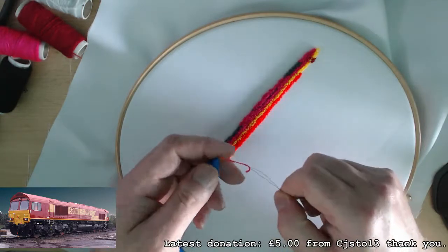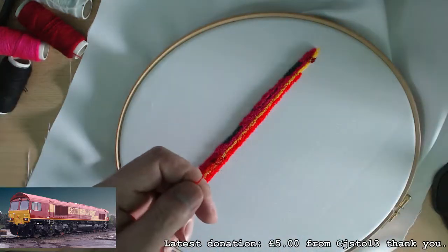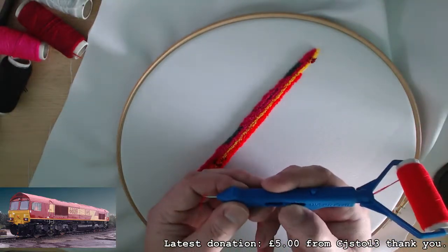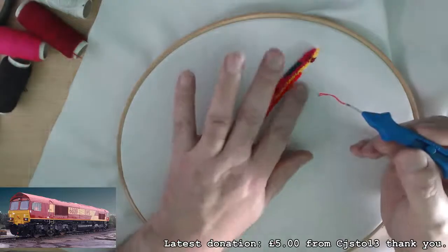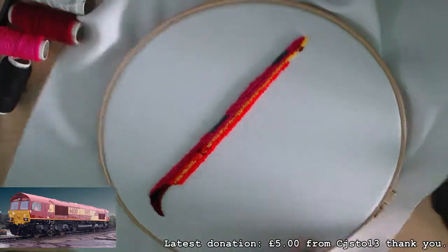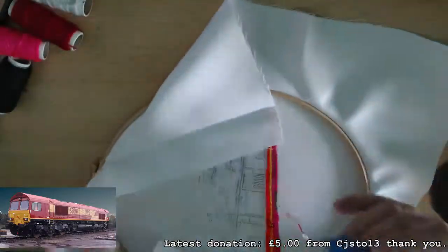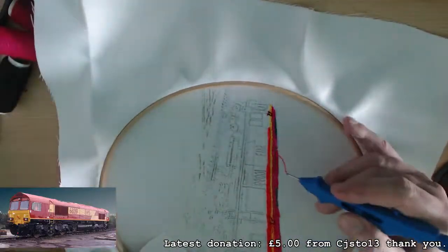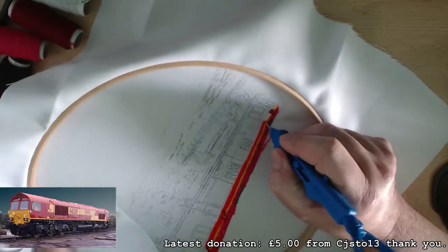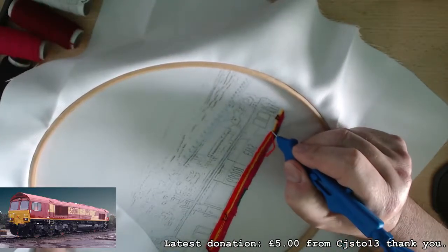Oh, that's right, there we go. Right, 1, 2, 3 positions, because these loops are done on position 3. And now just complete this last section down here, and then the roof will be done.